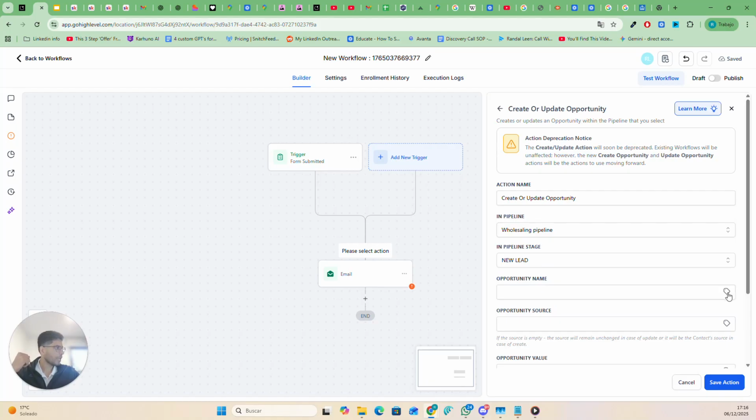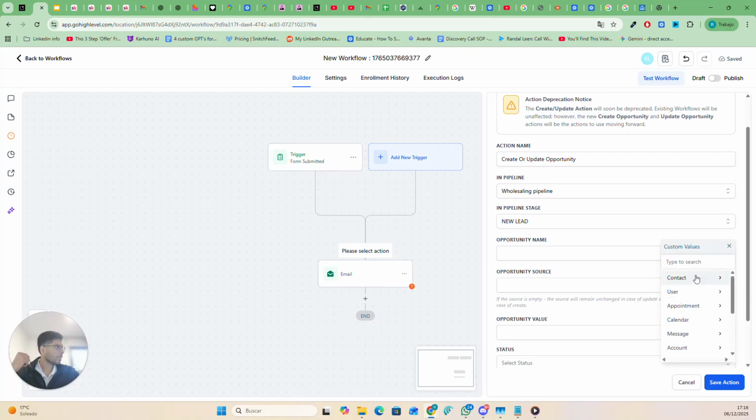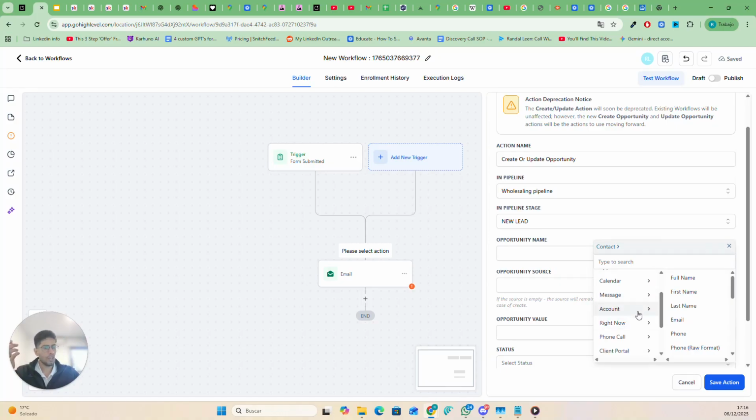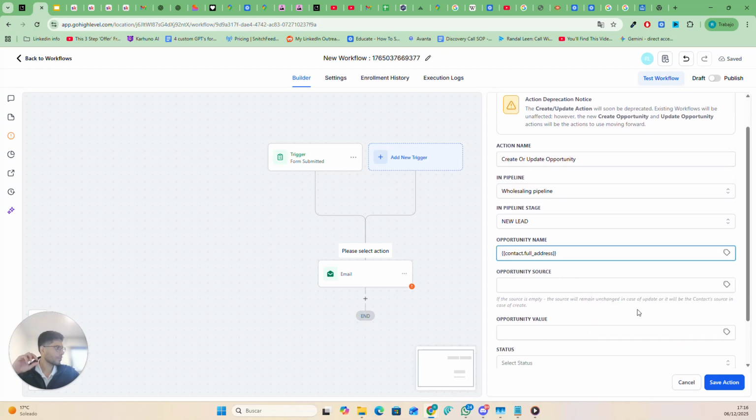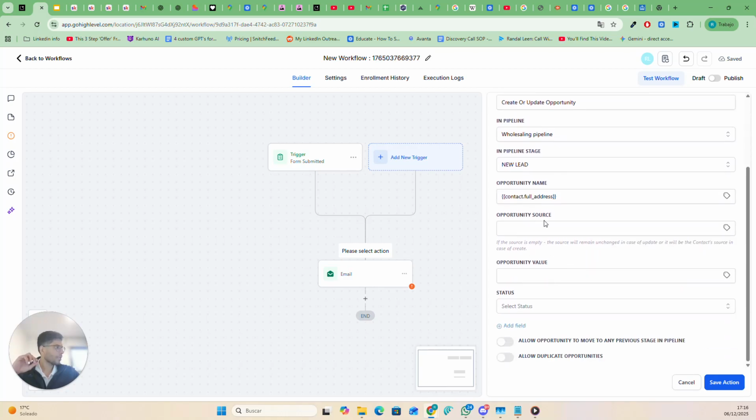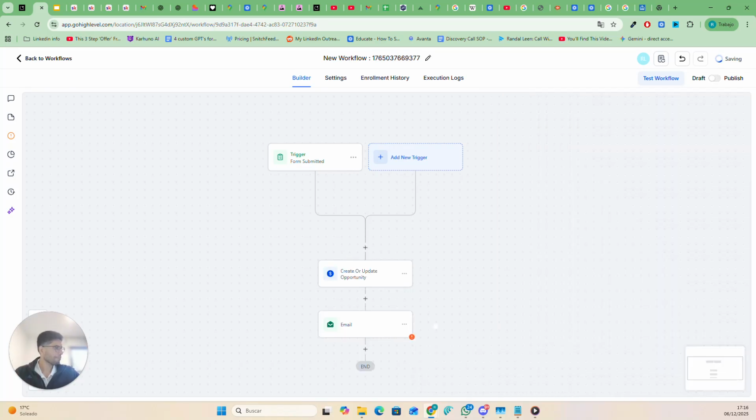For the opportunity name, I'm going to click on contact, and because this is wholesaling, I want to recognize each opportunity as an actual address, right? So I'm going to use contact and full address. We're going to leave opportunity source and opportunity value blank for now, and it's just going to be an open status, right? So we're going to save that action.